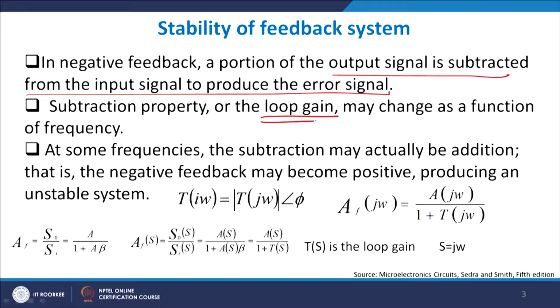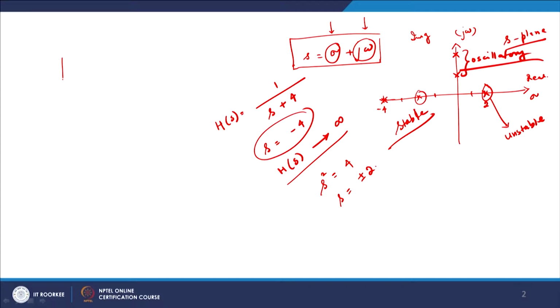Now, as I discussed with you, if you remember, I defined my loop gain as A times beta, and this A times beta will be a function of frequency. Assuming initially that they are not, but in reality they might be a function of frequency. As we have discussed earlier, if you plot the normalized gain in dB versus frequency, or let us say omega, then the typical values you get look something like this.